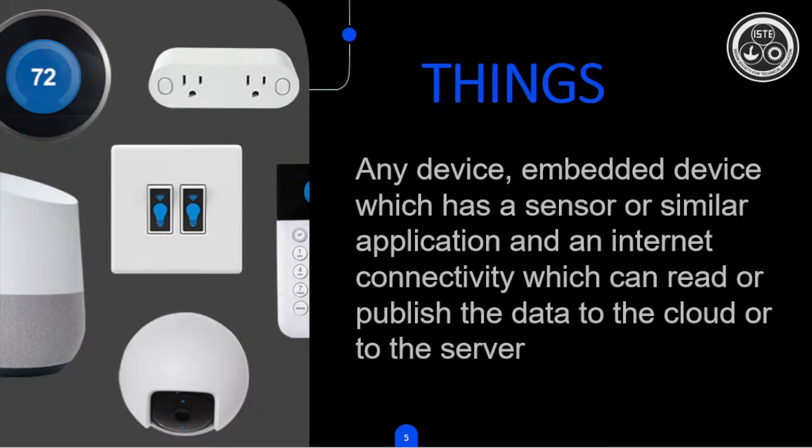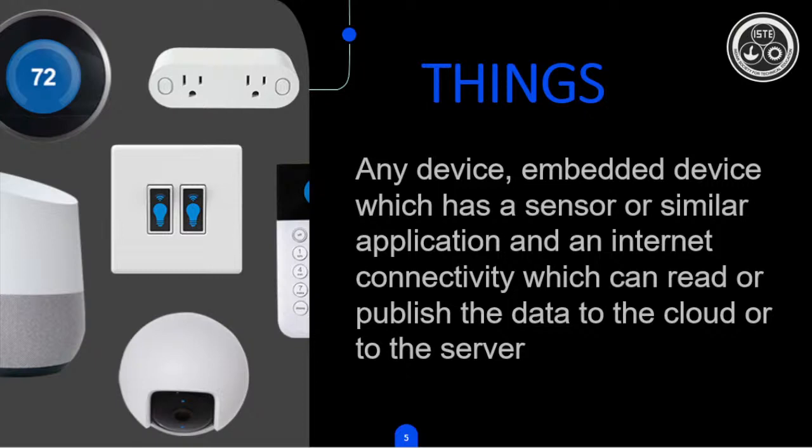In the slide you can see at the left side there are many devices. The first device can be a light or a temperature sensor or a temperature display. The second, top right, can be an IoT switch. The center thing can be the same as an IoT switch. The left thing, you guys know, is a Google Nest. The bottom thing may be an IoT enabled camera, and the right thing may be an IoT enabled biometric system or IoT enabled remote control system.